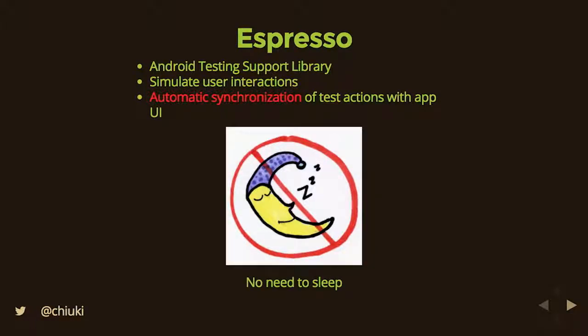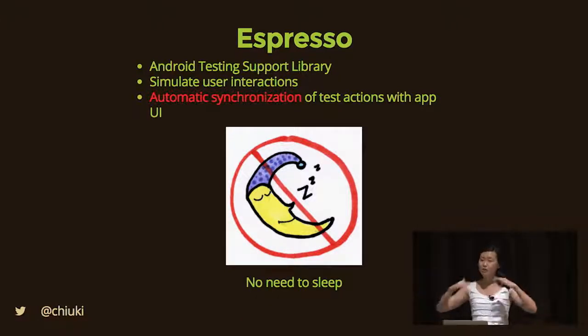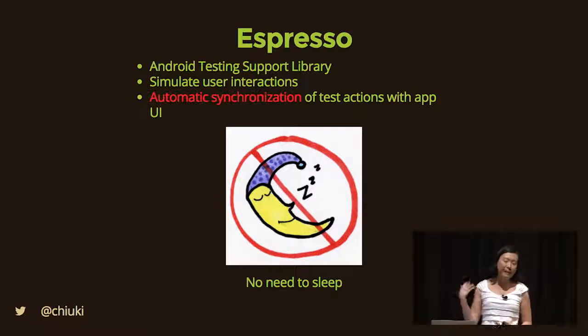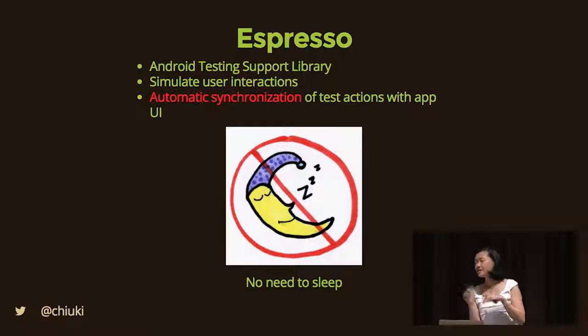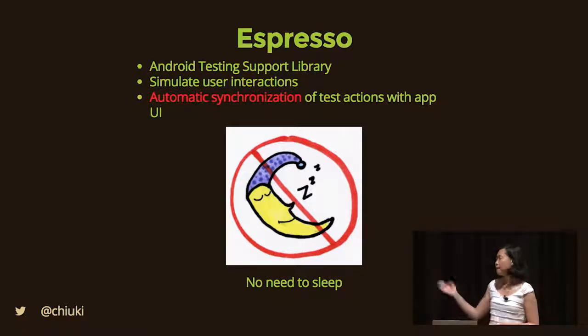Another way to put it is, I don't know if you've written tests before, and you have to make it sleep to make it pass, to do the synchronization. I make it sound like magic, but actually behind the scenes, that's what Espresso does. But it sleeps for you. It doesn't blindly sleep for like 500 milliseconds. It's like sleep and wake up, say, hey, UI thread, are you done? Oh, you're not done? OK, I'll sleep again. So it makes it a little bit more intelligent sleeping so that you don't have to worry about it. So behind the scenes, there's still some sleeping going on. But at least you are not the one randomly guessing some number of milliseconds to sleep.